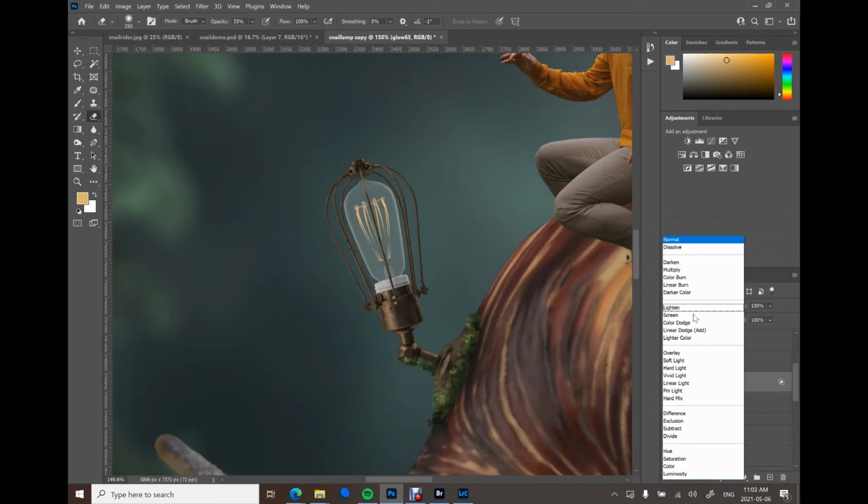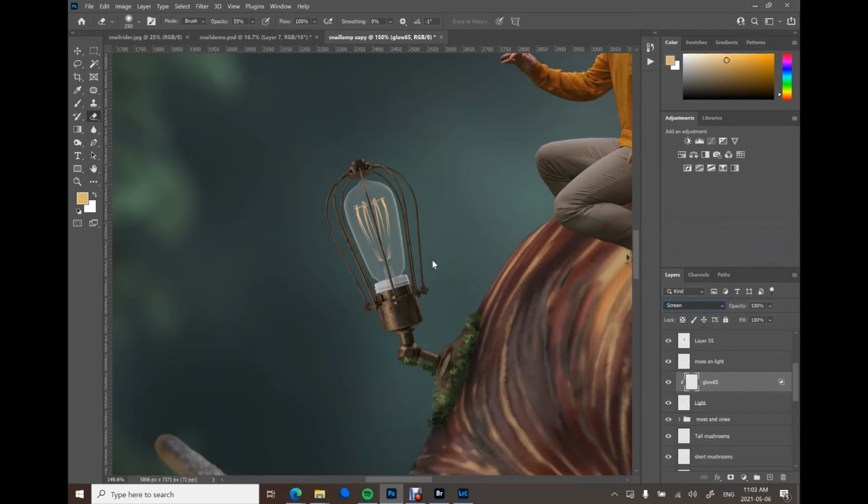We have our nice soft brush. We're just going to paint in a first round of our glow, and we're going to try and just make it look as realistic as possible when we paint this in. So it might take a few swipes to build up this idea of the light, but that's really what we want. We don't want it to be super harsh. We want to build it up nice and slowly.